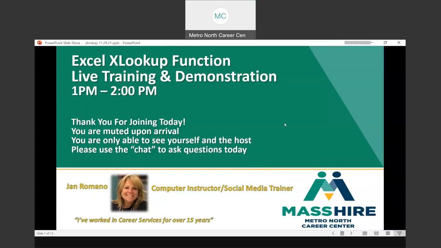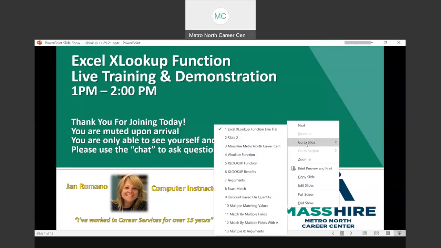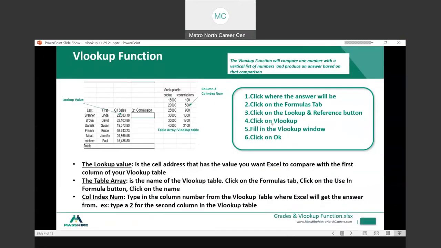Okay, we are going to go to a particular slide right now because VLOOKUPs are very important, and as I mentioned, this is an XLOOKUP class, and XLOOKUP has not replaced the VLOOKUP. Some of you mentioned in the chat that you've never used a VLOOKUP before. So I wanted to give you an opportunity, when you get these slides at the end of this training, that you also see a VLOOKUP.